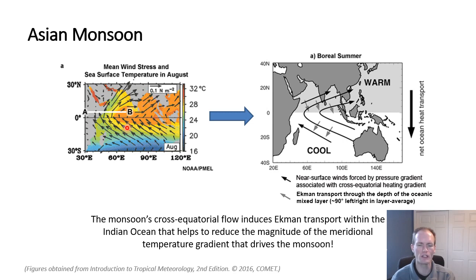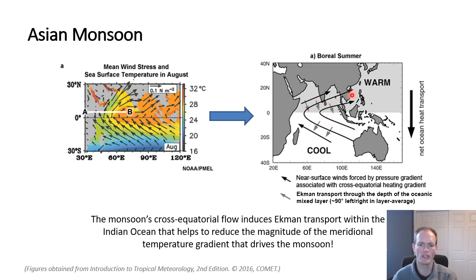Whereas in the southern hemisphere, it's much colder, dropping off rapidly as you go to the south. So it's this gradient in sea surface temperature and temperature more generally that gives rise to the monsoon. And you see the monsoon circulation given by the vectors that we see here. This wind associated with the monsoon also exerts a stress on the Indian Ocean, and that formally is what the vectors are representing here.